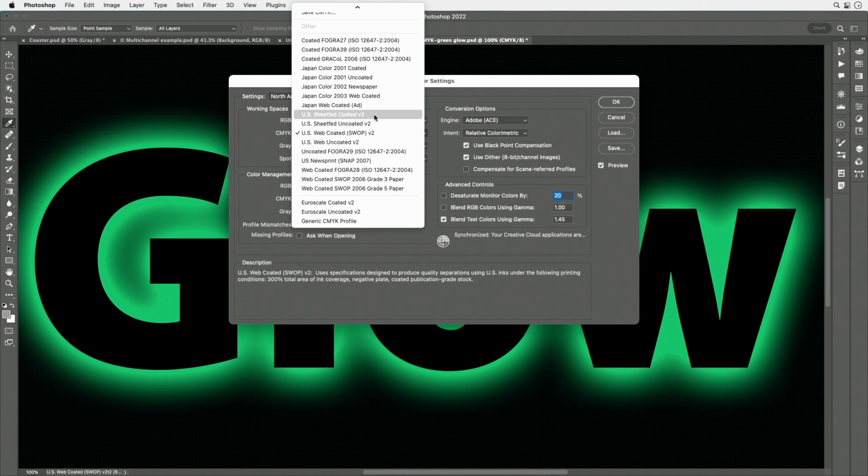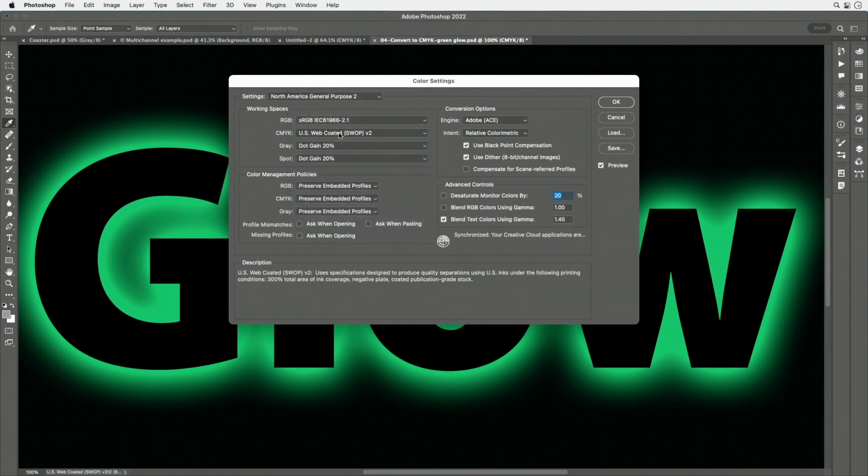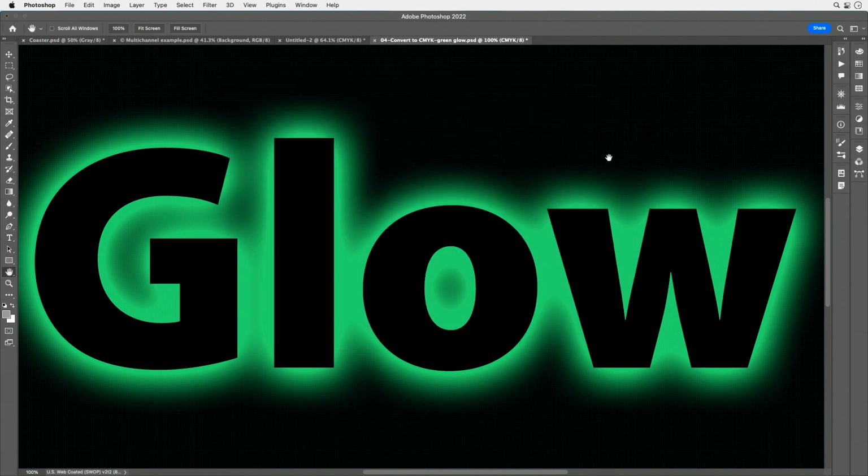So it doesn't compensate quite as much for the ink absorbing into the paper, and your image would look better for that particular purpose. But if you don't yet know how your image is going to be printed, or this image will be used for more than one type of printing, then I wouldn't convert to CMYK mode yet. But this is the topic we could get into in a different video. You should just be aware of it so you don't casually convert to CMYK mode and think, hey, I'm good to go for printing on a printing press. You're not. You need to make sure that those settings were right before you go there.